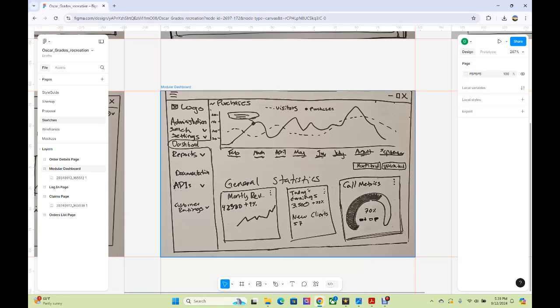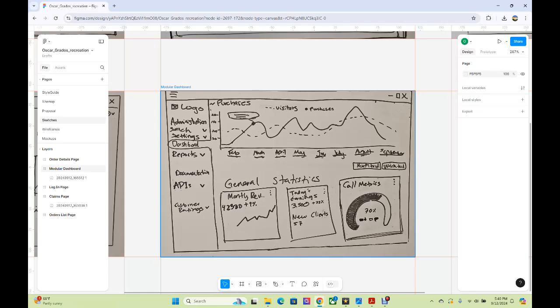I do see how executives could use some of this data, but I also want to focus on displaying the information on the actual page rather than having different pages here. Now, one way I could apply more of this would be to have a scroll page. We could add hyperlinks so that if they click on reports, they'll scroll down to the reports page, and then the same thing with documentation and so on.